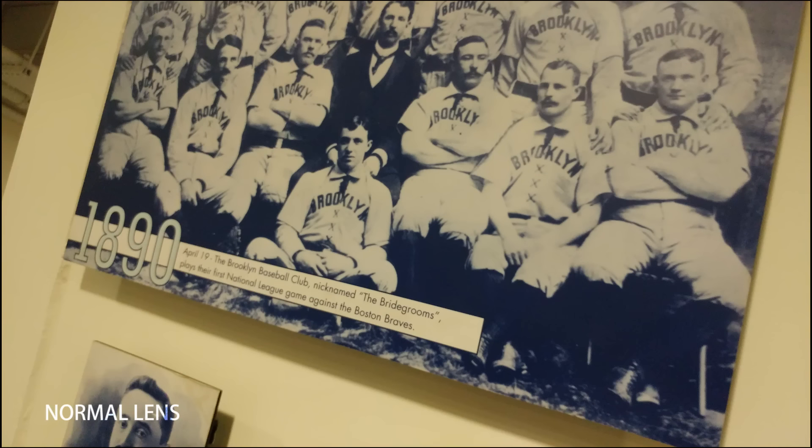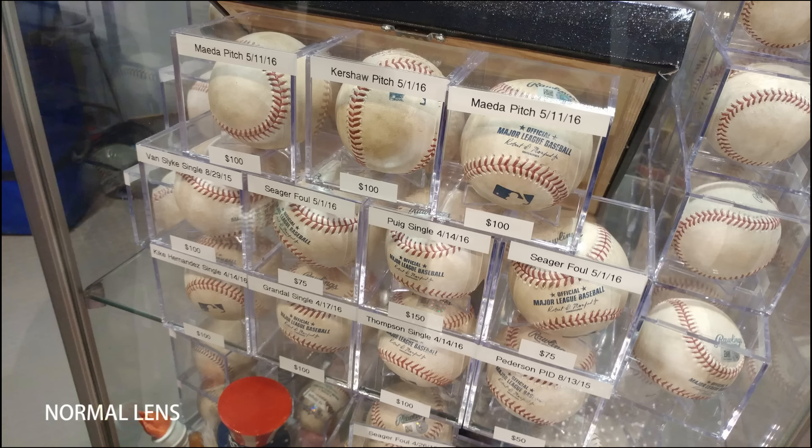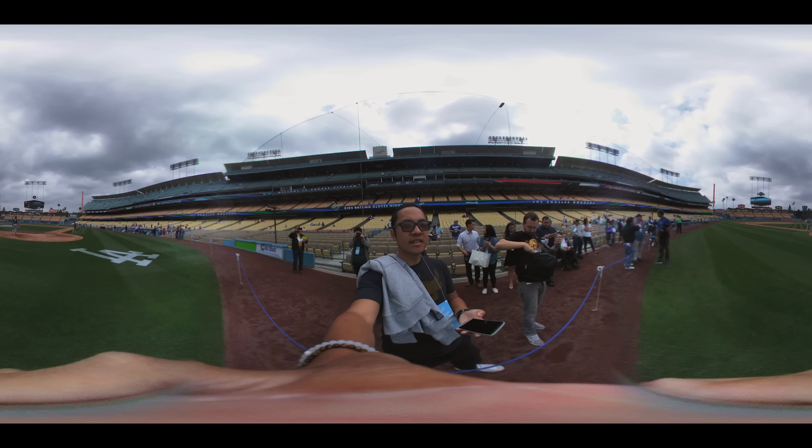Even though this video is basically using the LG G5 cameras as a sort of vlogging rig, we are still going to be showing you these pictures. In the lower light shots, especially indoors, it was already starting to suffer in terms of quality. But that wide-angle lens is able to capture so much more than any conventional lens on any smartphone. We were able to get onto the field, which was an incredible, incredible moment. I will show you what this looks like from the 360 cam — this is what a 360 picture looks like before you even get control of it.